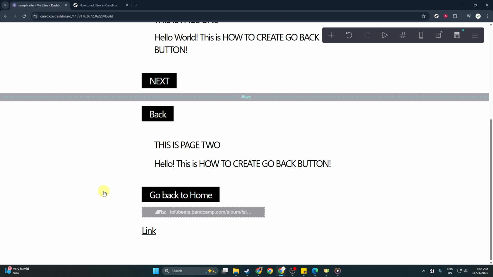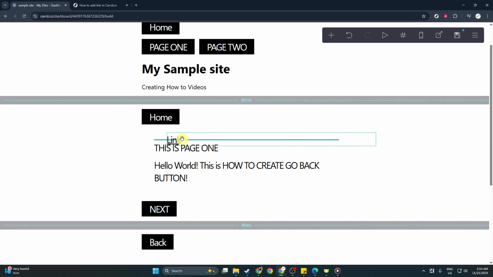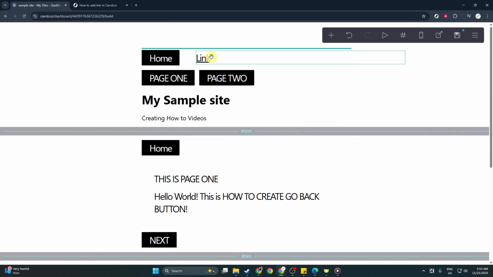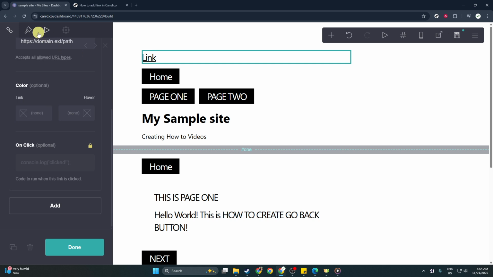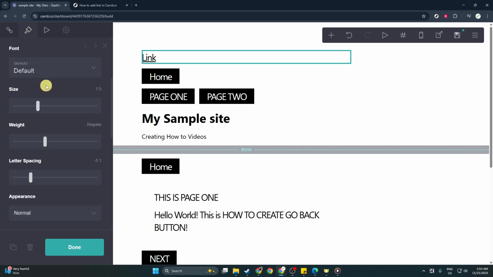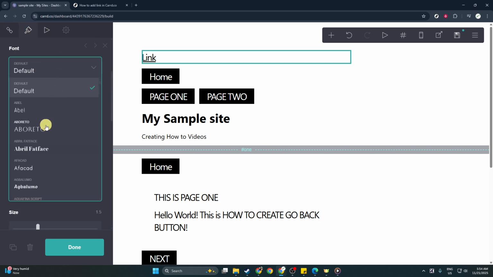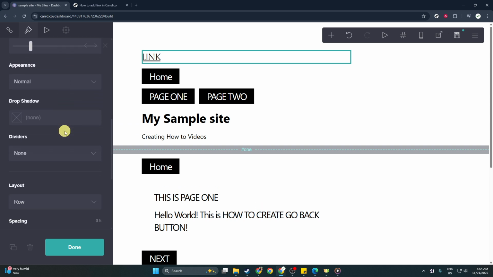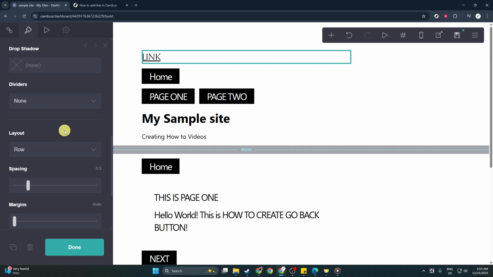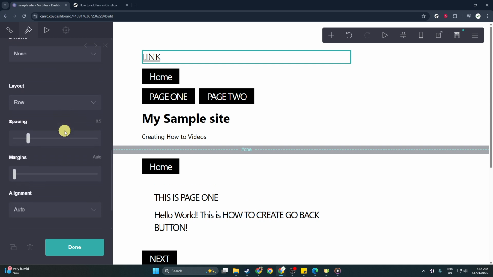At this point, you can leave it as is or tailor its look so it matches your design. To customize the style, open the Appearance tab, also shown as the paint icon. Here you can adjust the font, size, weight, colors, and alignment. You can also style it to appear more like a button if you want a stronger call to action. Aim for high contrast so the link is easy to read, and consider a distinct hover effect to make it feel responsive and accessible.